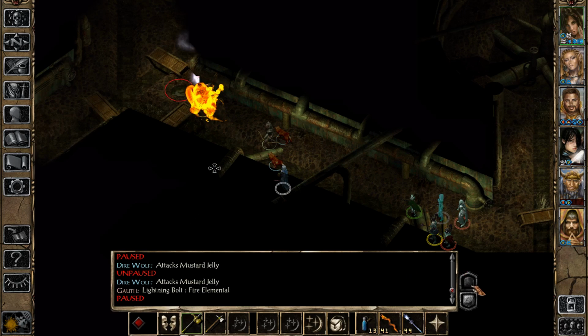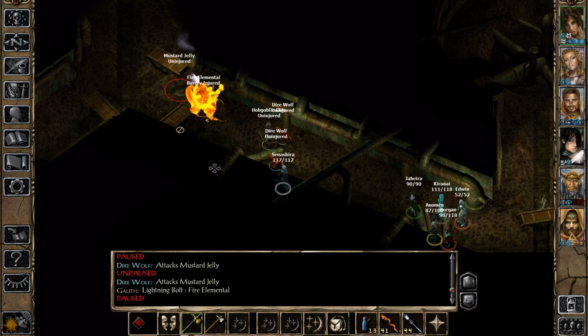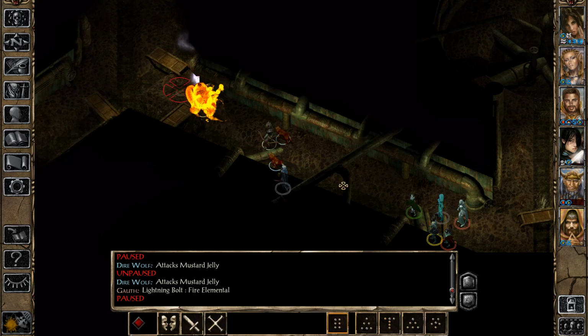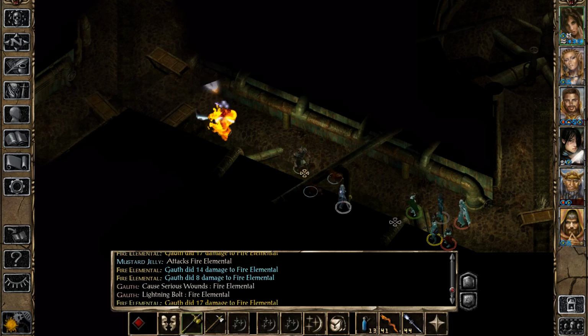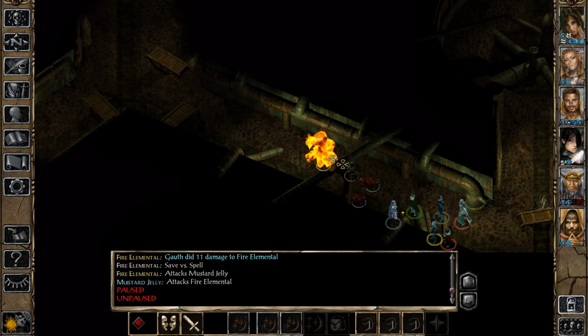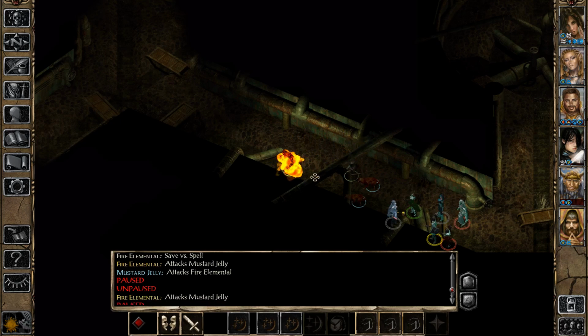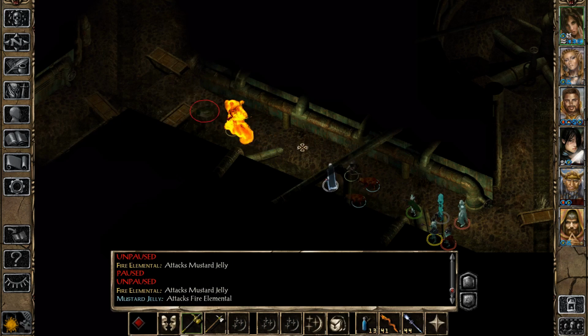Yeah, already you will see the spam of different effects from the beholders. And unfortunately they are around the corner, and I really don't want to engage them in such a position. I want them to come here, so we can clearly see them. This fire elemental is actually doing pretty well. How can this mustard jelly just come closer? Dude!